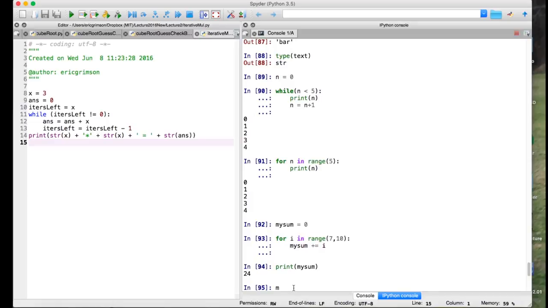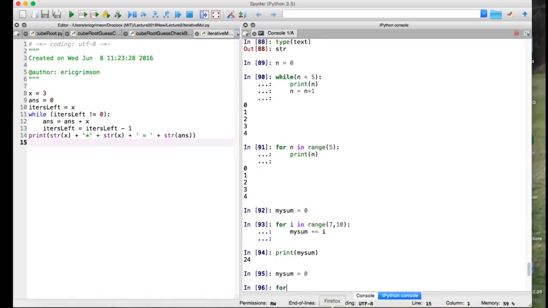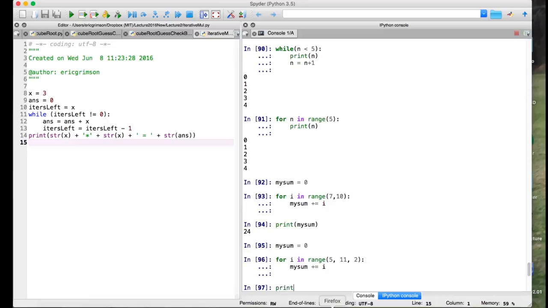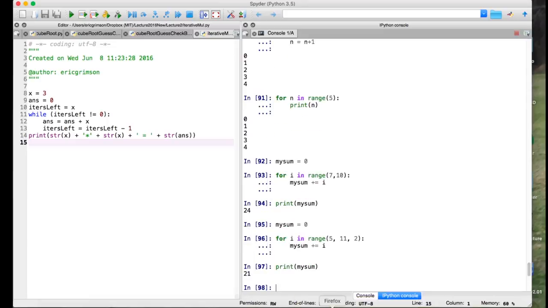If I do the second one, my sum, again, starts out as 0, and for I in the range 5 to 11 by 2, this should give me 5, 7, 9, but not 11. And again, I'm going to increment my sum by I. Remember, plus equal says add to my sum the value of I. And I print out my sum.